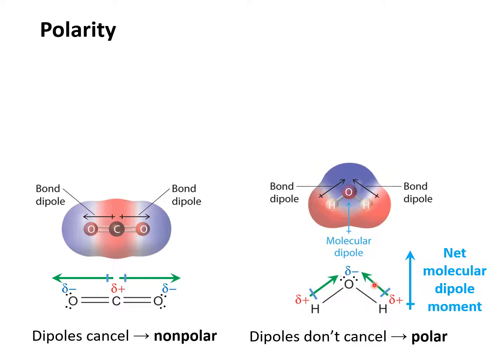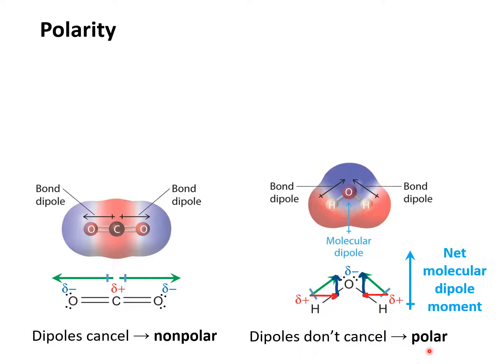Now, in this case, the dipole moments are drawn at an angle, but we can separate out the contributions from the horizontal component of the dipole moment and the vertical contributions to the dipole moment. And we can see here that once again the horizontal components are in equal and opposite directions and they cancel. However, the vertical components lie in the same direction and they are additive, and this results in a net dipole moment for the molecule, which points in this direction, going from hydrogen to oxygen. As a consequence, because of this net dipole moment, the molecule is polar.